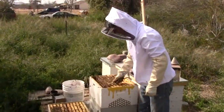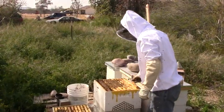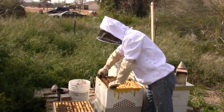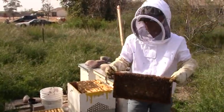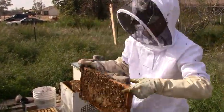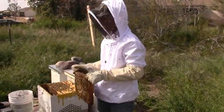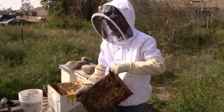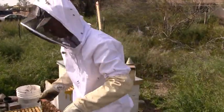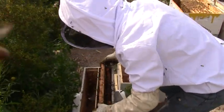On a side note, I see a lot of people shaking brood frames to make sure that they get plenty of young nurse bees in there. My only issue with that is those brood frames have larvae that's floating in the royal jelly, and as you shake it around, you very well could shake that larvae loose and they could drown because of the way that their biology is designed.